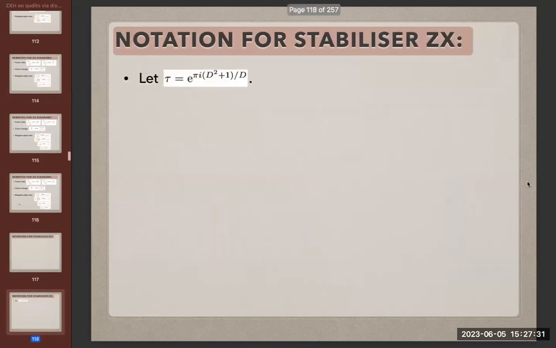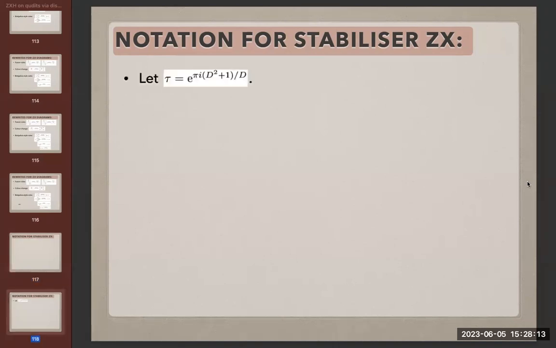Stabilizer ZX is an interesting special case to many of us, particularly those who want to think about generalizations of simulation results or error corrections. There's an awkwardness that arises when trying to deal with the stabilizer formalism, in that it becomes very important whether or not your dimension is even or odd. There are other things where it matters whether it's composite or prime, but I think the most important distinction is whether it's even or odd. Now, there's a question: how can you do something which is uniform over even and odd cases? This is a question that I've contended with before myself.